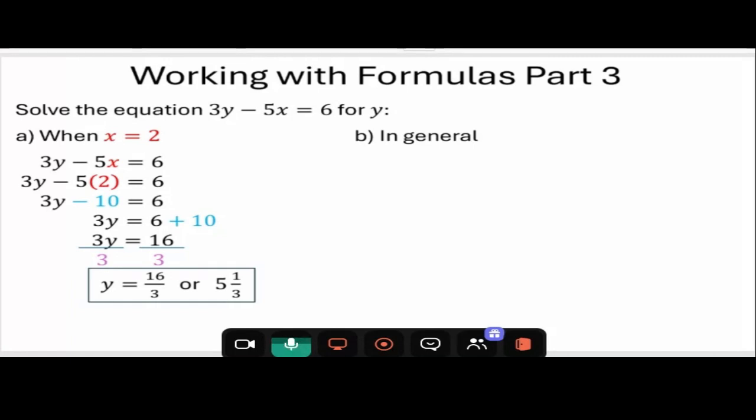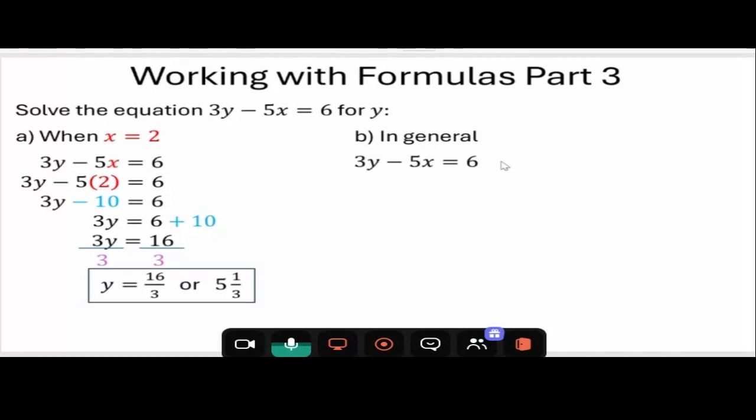Okay, so that's what we do if we've been given a value for x and we want to solve for y. What about when they say in general? What they mean is take that equation not knowing what x might be. So completely forget the fact that in part A they said x equals 2. I'll see people go through all levels of this question and suddenly throw a 2 in for x, including getting all the way to the end to the right answer and then putting a 2 in for x. No, in part B, x is not 2. They just want you to solve this equation for an unknown x value, just leaving the x in there.